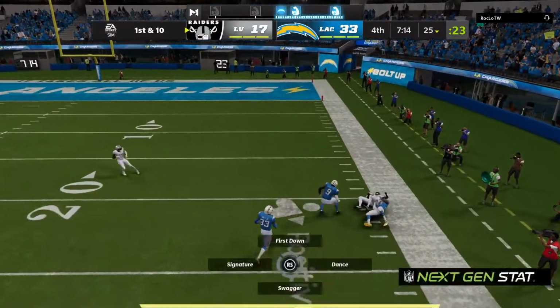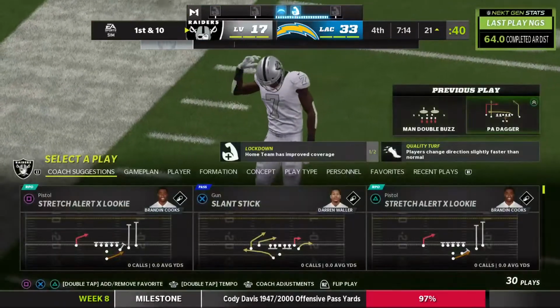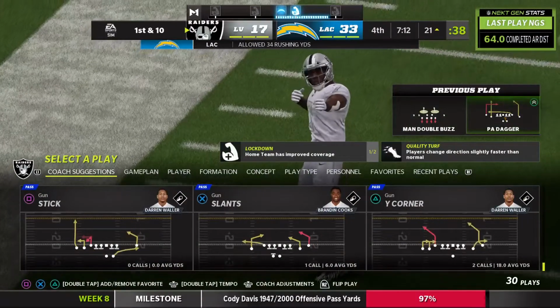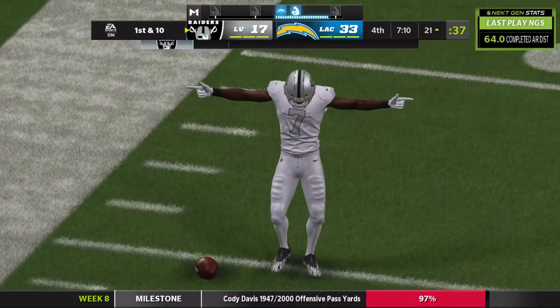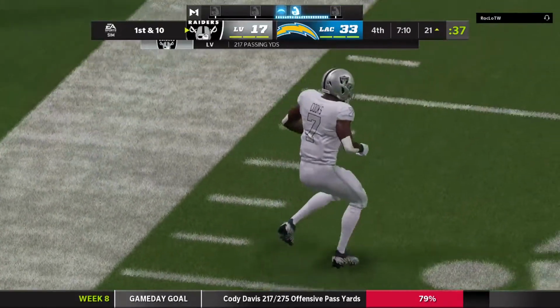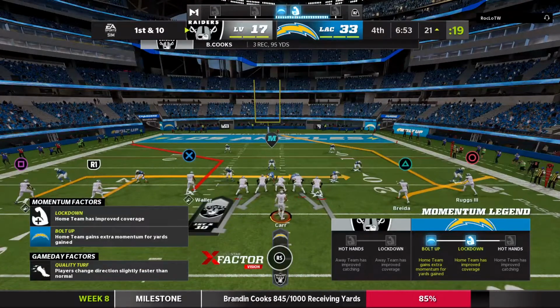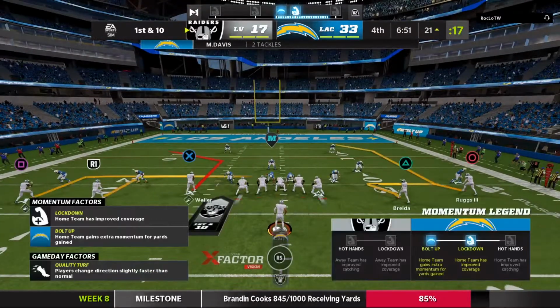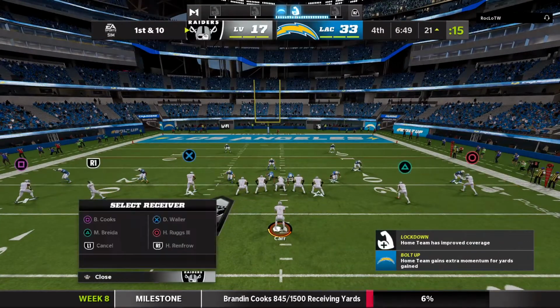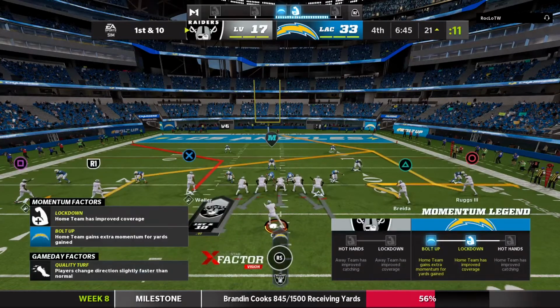And this is caught right along the sideline. What a job of keeping the toes in bounds there. And most people think of Derek Carr kind of as a guy who excels throwing the short pass, but he can dial it up when need be. And that's how you start a drive, because you know they have this play in their back pocket, waiting for the right time to unleash it. And boy, did they pick the right opportunity. Unleashed it big time, and that was also a big-time throw.